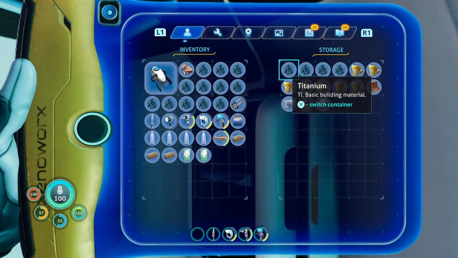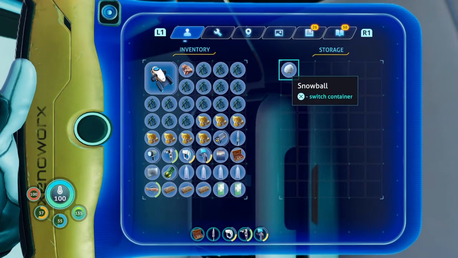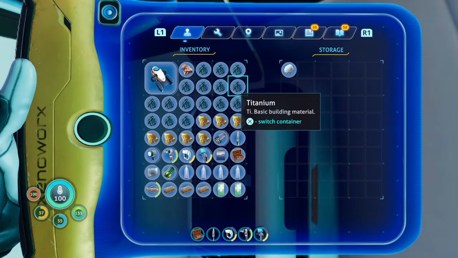Damn, I got a decent amount of stuff in here. Come with me. Snowball. Oh, man. I have to leave the snowball behind. Oh, well.